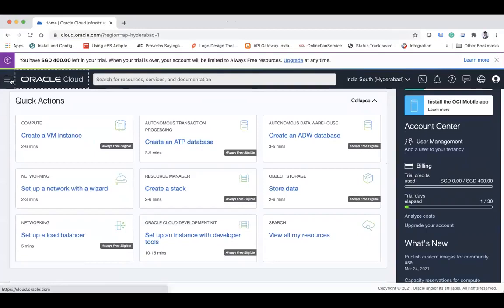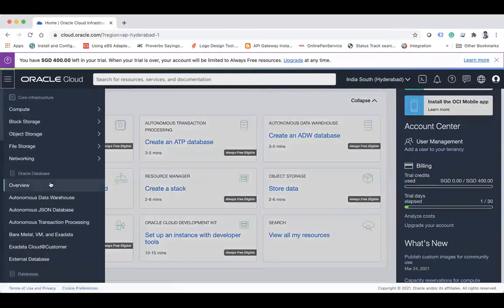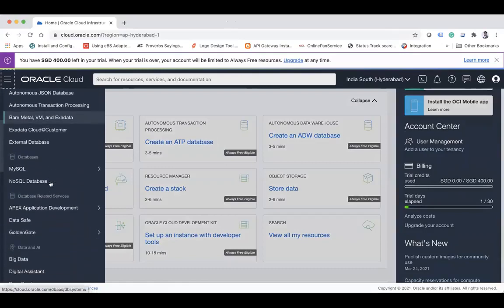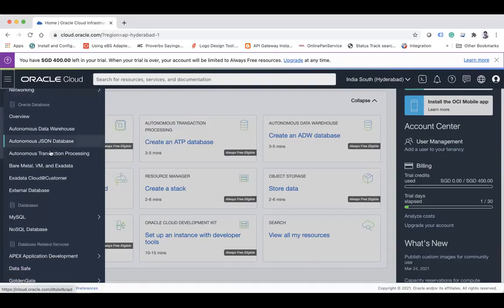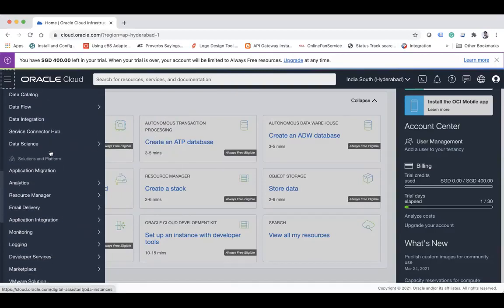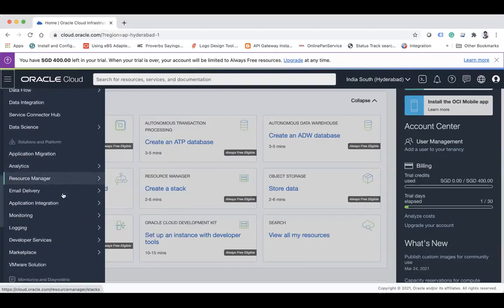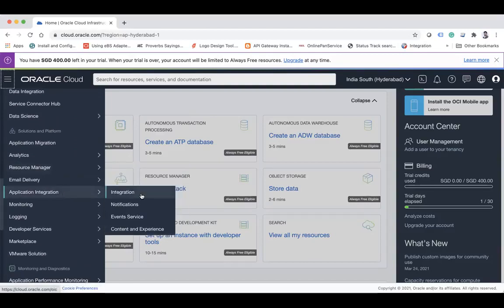Okay, fine. Now here you see the hamburger menu, wherein you will see different services, and all are enabled as of now because we have just started this tenancy. Here you see compute instance, block storage, object storage, file storage, and another option called application integration and then integration.